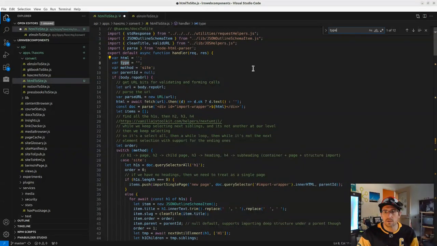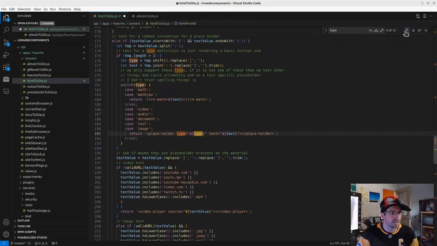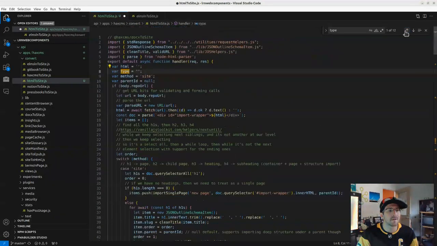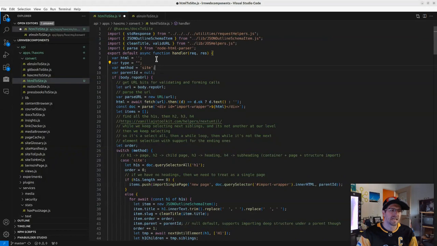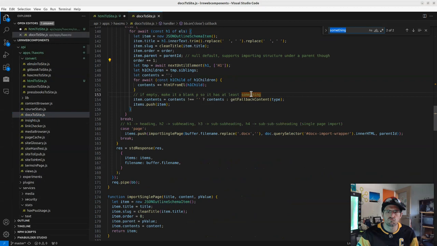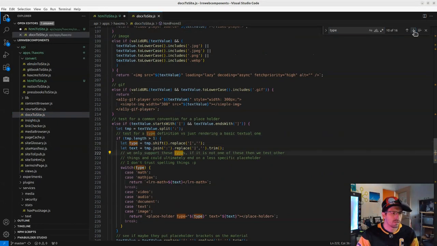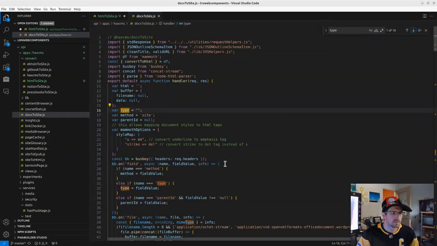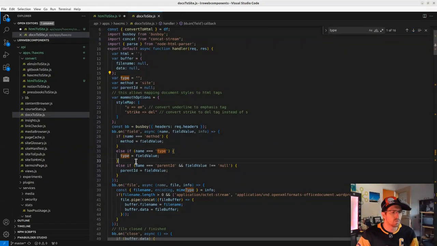Okay. So we've got a site. We have assumed no parent on this. Type. Do we use type anywhere? Get fallback content for type. It's funny, I don't actually think I use that. Let's see. Do I use that in the other one? Like a type? Oh, I do support type and parent coming. Oh, and method. How about that? Okay.